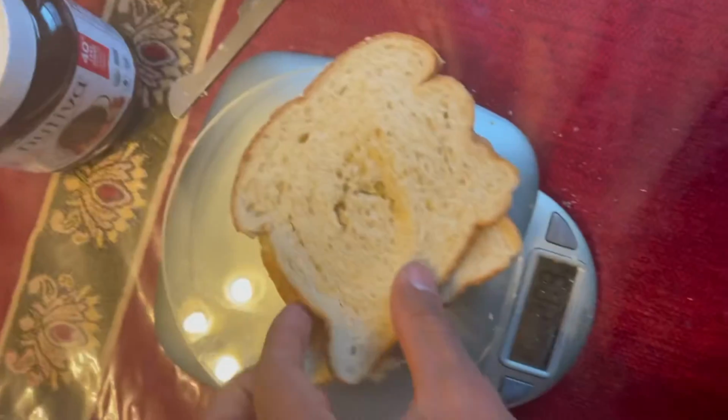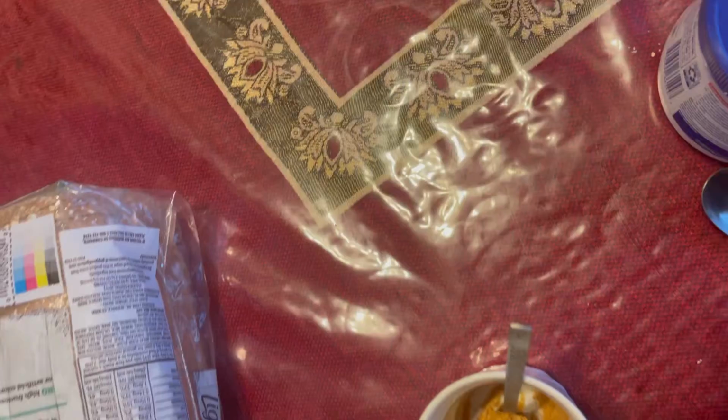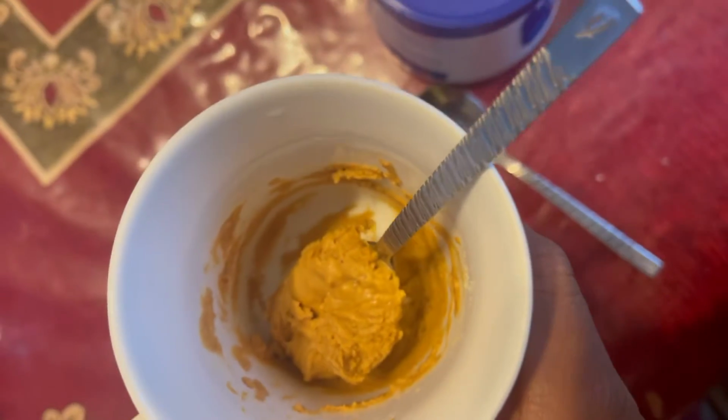Okay, first you need 2 breads. We got the light style, you know what I mean? It's only 45 calories each for bread. It's all right, but you can actually get those big, thick Texas breads. You know, they're better. And we got the peanut butter.